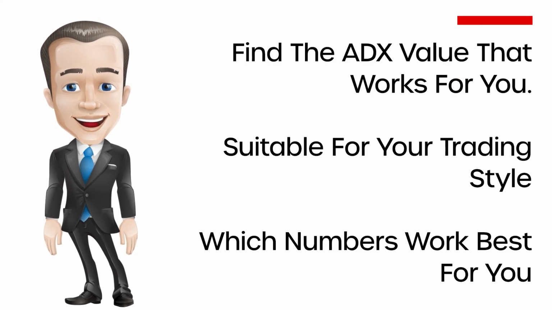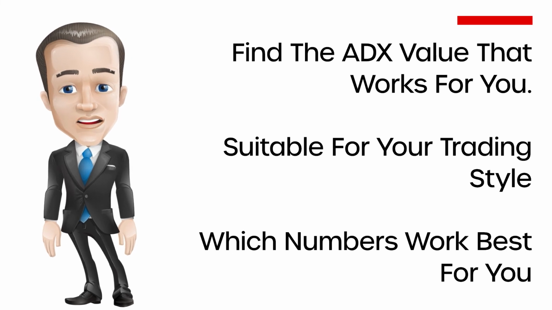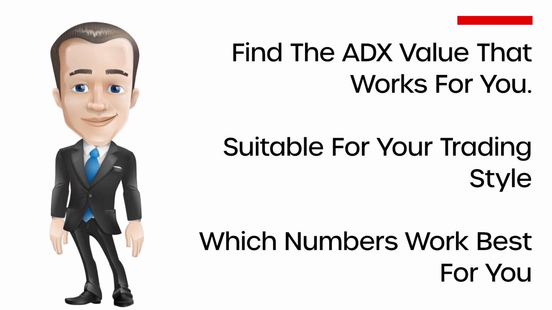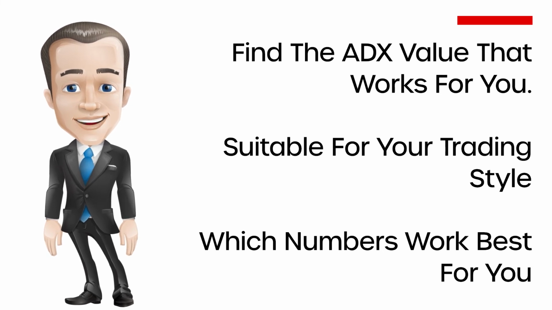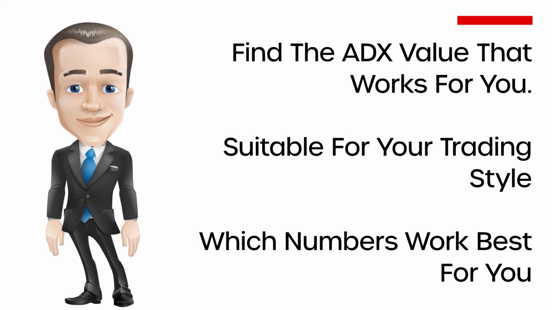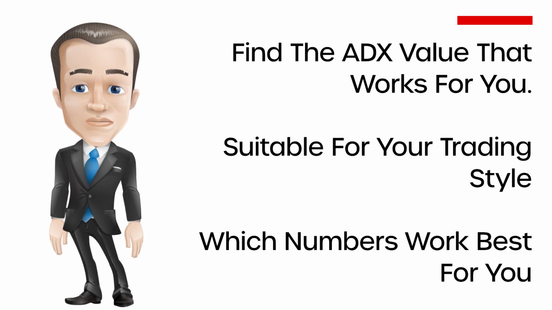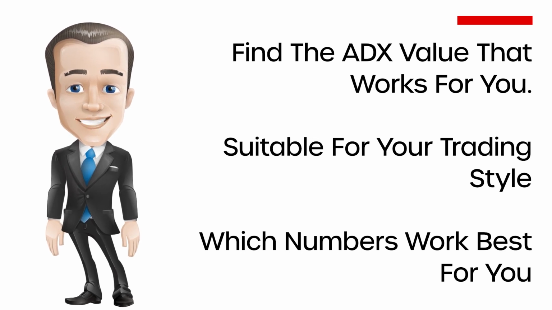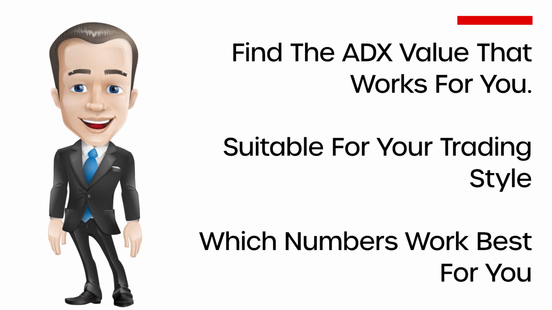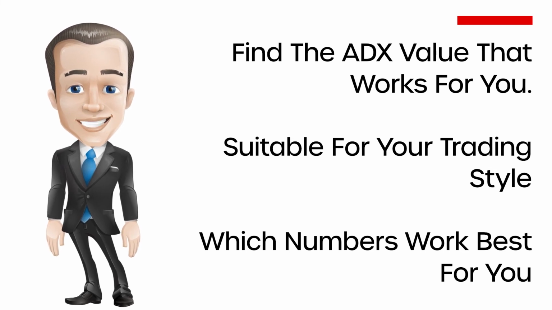Find the ADX value that works for you. One thing I want to be absolutely clear about before we go deeper: neither Wilder nor AI can dictate to you what ADX readings are suitable for your trading style. If you like to scalp small moves, then a 0 to 10 reading could be perfect for you. If you are trading biotech penny stocks that fly up and down, a 75 to 100 reading could be your sweet spot.